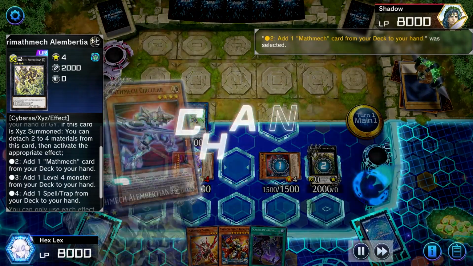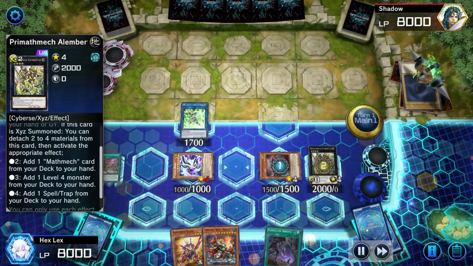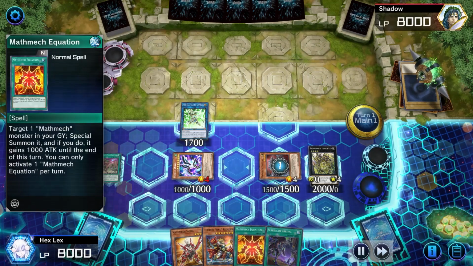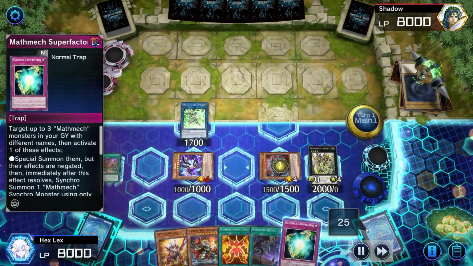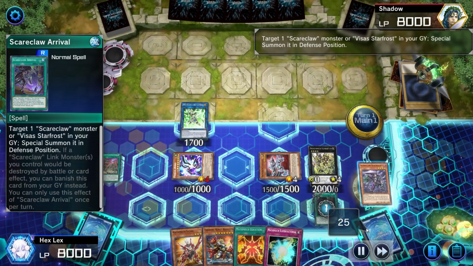So, because we already have Circular on the field, we get to actually kind of do a little bit of chain blocking here. And because we already have access to the Circular, we don't need to search it with Alembertain. So I'll grab an Equation here in case I need an extender.